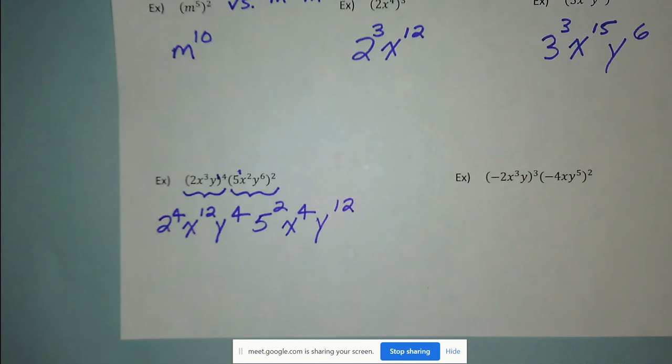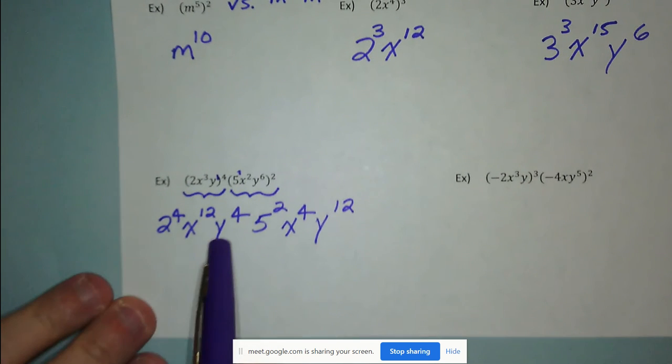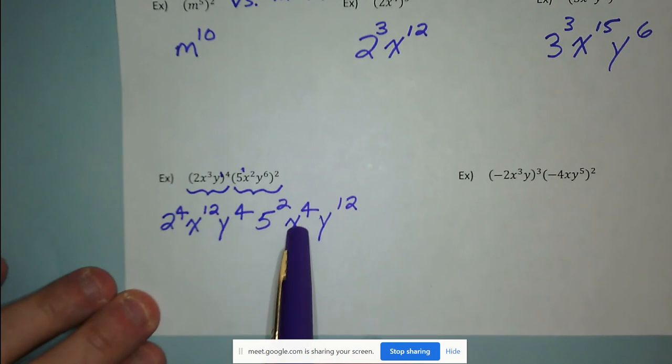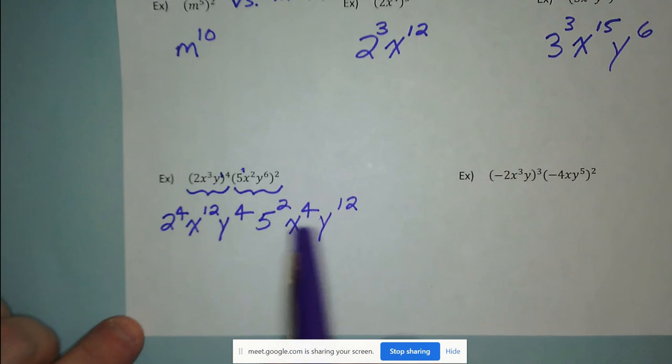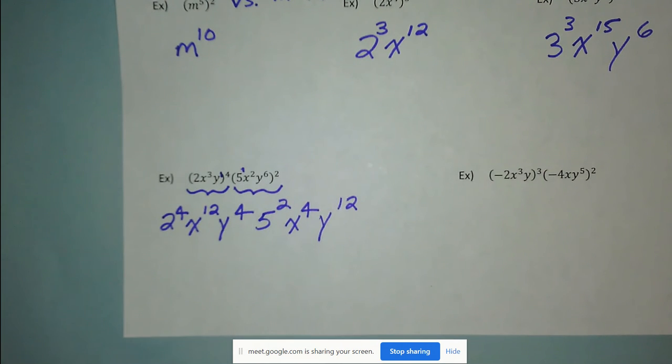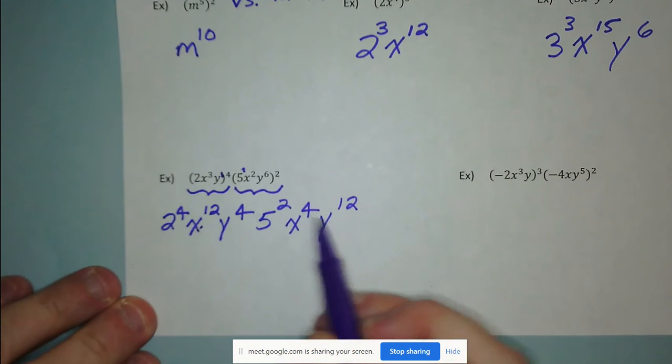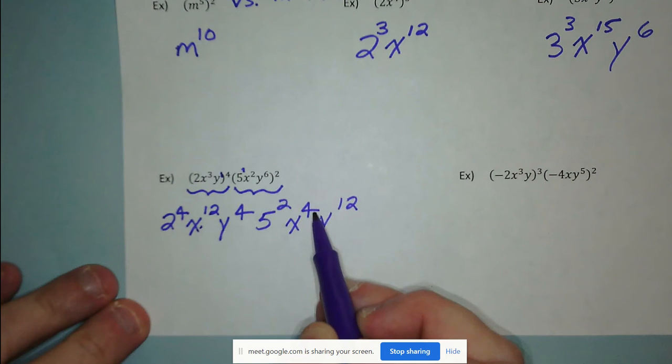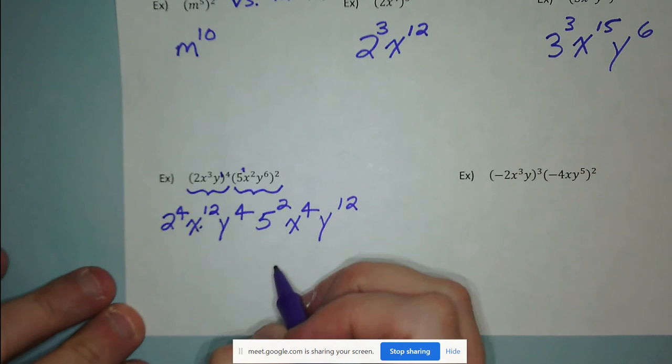So now what do we do? Jack, any thoughts? You add the like terms? Yeah, we're going to. Well, I've got to criticize you a little bit. I'm not saying you're wrong, but you technically wouldn't call x to the 12th and x to the 4th like terms, but I think you know that. You were just trying to explain it the best you could. But yeah, you could take x to the 12th times x to the 4th and add the powers.